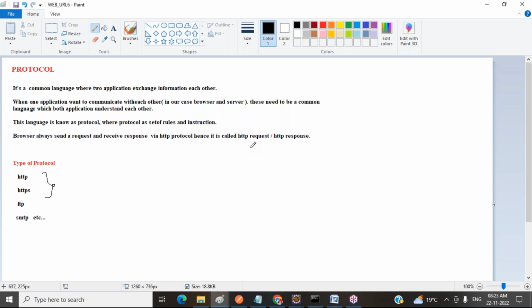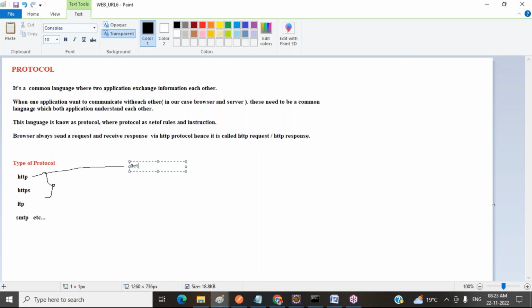Okay, but we call HTTP and HTTPS browser level protocols. If you are working with the browser, we are not using any other protocol, we are just using the HTTP and HTTPS protocols. Now the question is, in HTTP and HTTPS, when do we have to use HTTP, and when do we have to use HTTPS? Generally, HTTP we can use for the GET request.